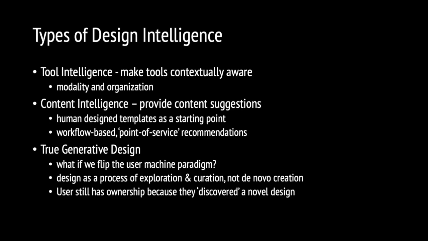The second approach is through content intelligence. Here, the system provides content suggestions such as stylistic recommendations like color and font, asset recommendations as to which image or other asset is appropriate, and layout recommendations as to how elements should be aligned. In some cases, a design template is provided as a jumping-off point. Note that while there is some gray area between tool and content intelligence, the former enables the user to take a particular action, while the latter suggests an appropriate outcome for an action.